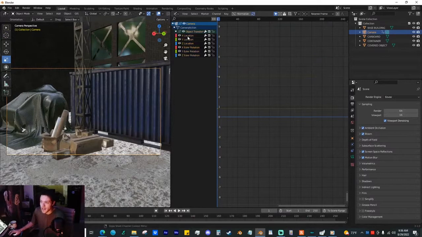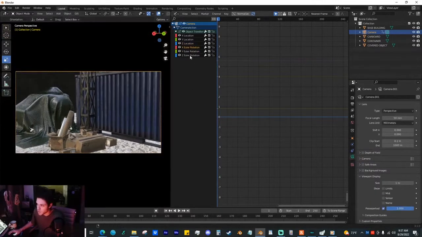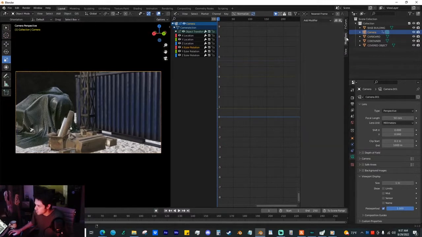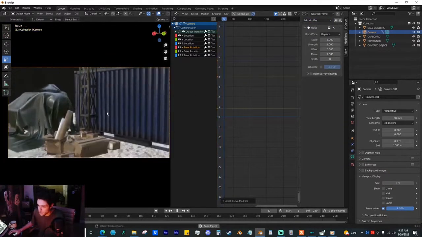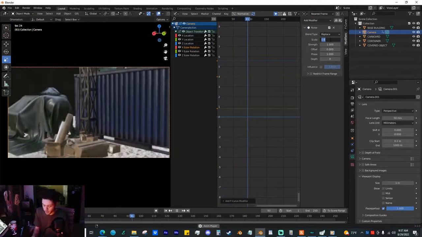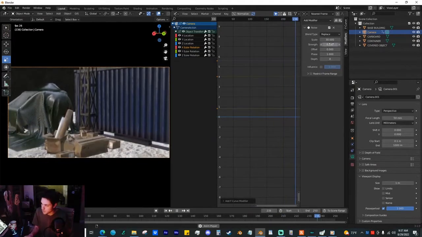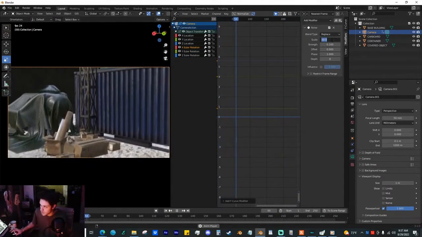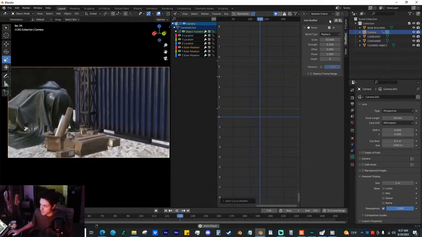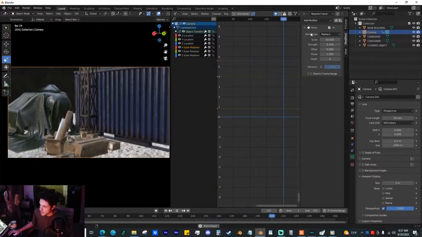Then on whatever value you want. Normally I just do rotation values, but you can also do this for the Z, Y, and X location. But let's just do it with the rotation stuff. To do the procedural movement, we're going to go to modifiers and hit add modifier noise. Now you can see there's some shakiness. To make this more realistic, we're going to set the scale to a higher number, like 30. Set the strength slightly lower, like 0.2 or 0.1. Maybe even make the scale bigger, like 50. Make it more subtle.